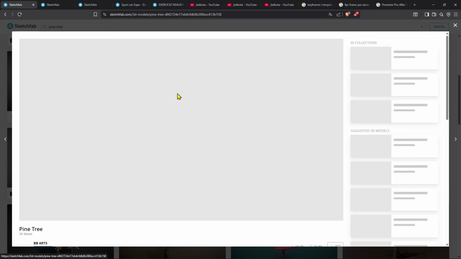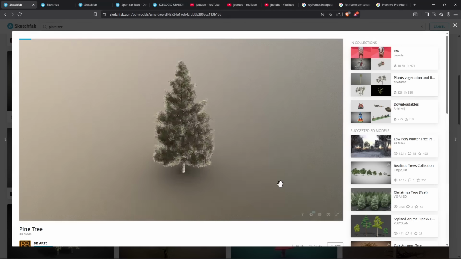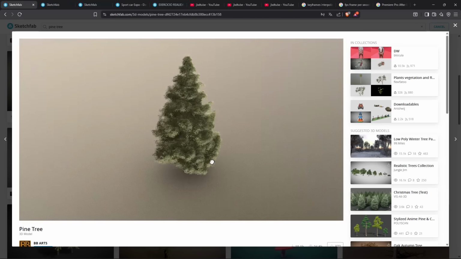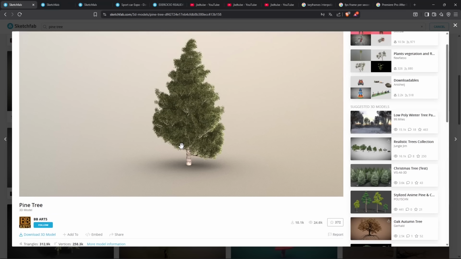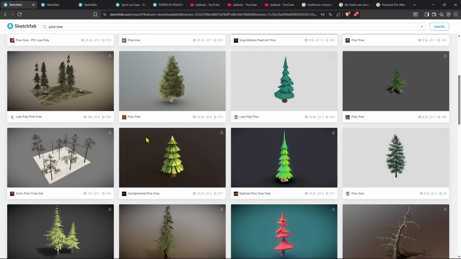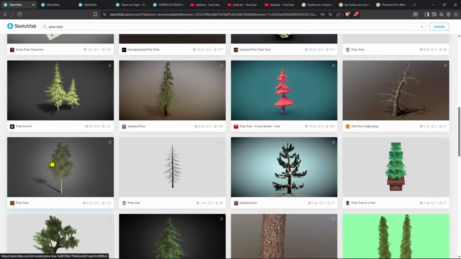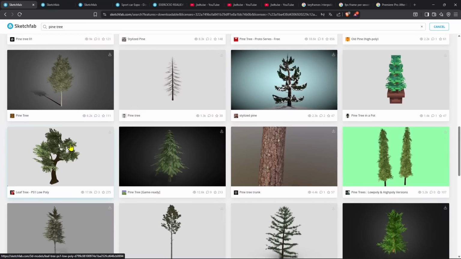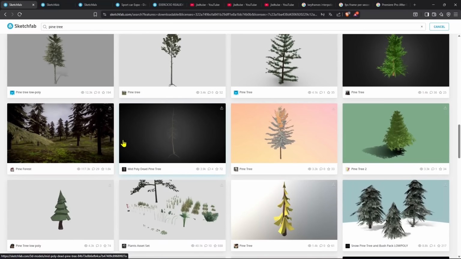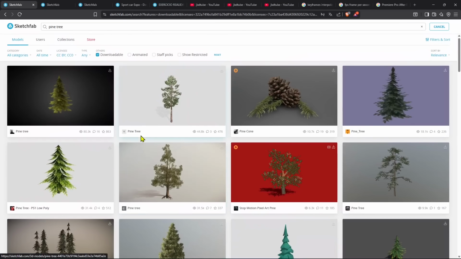And be careful, because some models are really heavy, and if you put like 10 of these trees in your scene, you'll probably get everything stuck. Check the number of triangles, see if the file is too heavy, because that's going to make things harder and harder. And this is why sometimes it's better to do photo montages and add trees with graphic design, like with the PNG and the alpha channel, again in Photoshop or GIMP or another graphic design application.